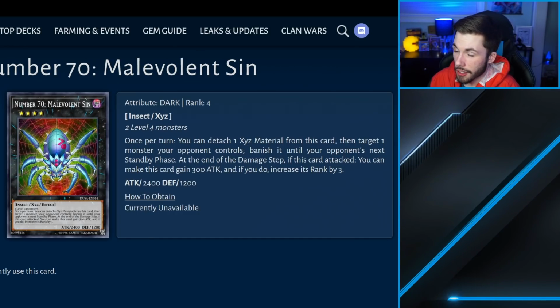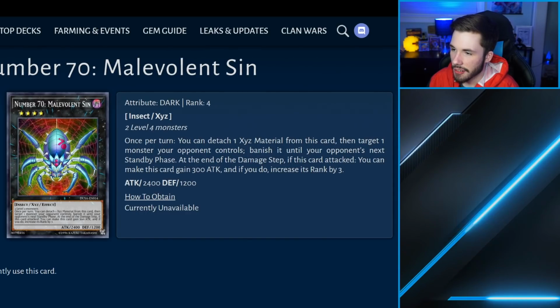I like the first part of this card's effect where you can detach an Xyz material from this card to bounce one of your opponent's monsters until the next standby phase, kind of similar to Junk Archer. So that's cool right there. And then, yeah, you can make this card gain 300 attack, which is cool, but I wonder what benefit you get out of increasing its rank. I don't think there's any cards in the game that really would benefit from that.